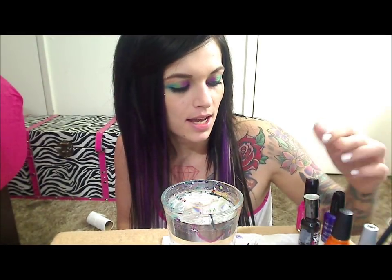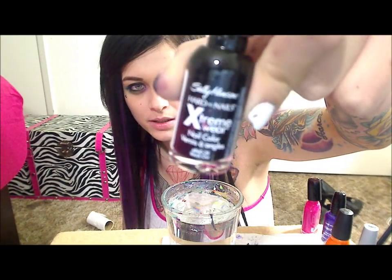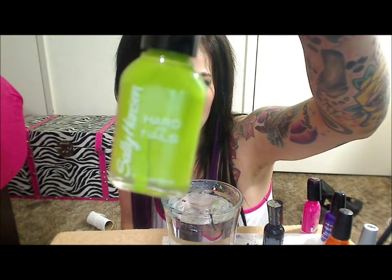I got really frustrated, so I ended up going to Walgreens in the middle of the night, and that's when I bought these colors. I have a lot of Sally Hansen, which is what I found to work the best, and that's what I read on the message boards I was reading. Sally Hansen Hard Nails Extreme Wear is the best one I found to work for me. The basic Sally Hansen also works too. These are Hard as Nails, Sally Hansen. And then I also got some Wet n Wild.